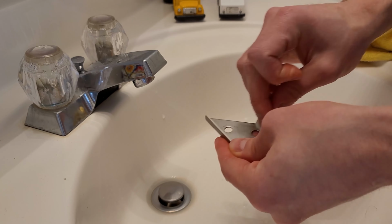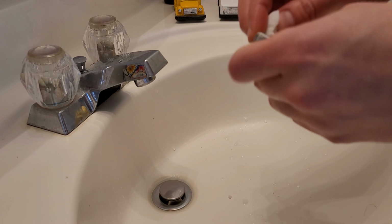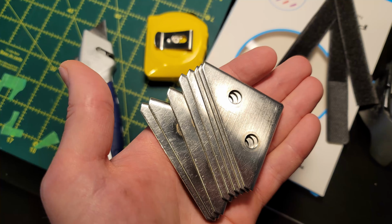These little things I think are a little bit abrasive. It's kind of like an eraser on a pencil. So I wouldn't use it a ton, and I wouldn't use it if there was a coating on any of the material that I wanted to preserve. But for stainless steel parts like this, if you go along the grain, it gives it a really nice finish.